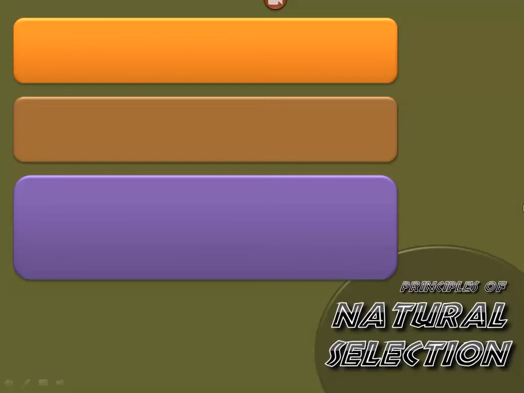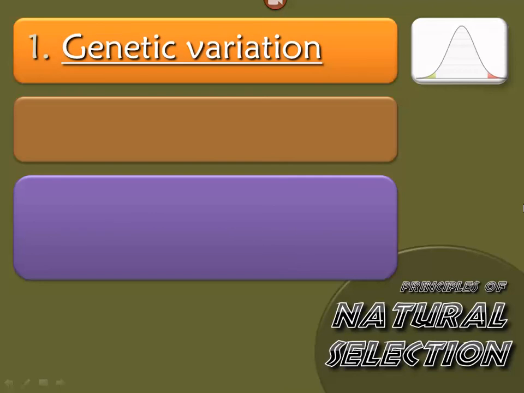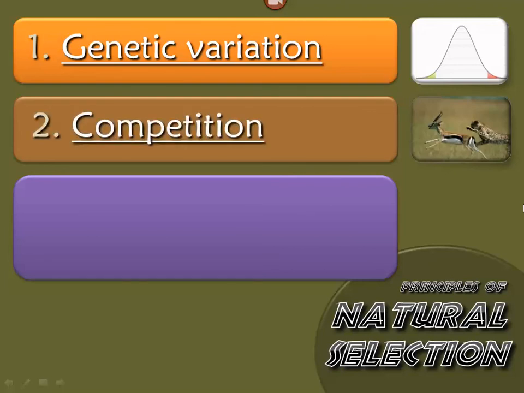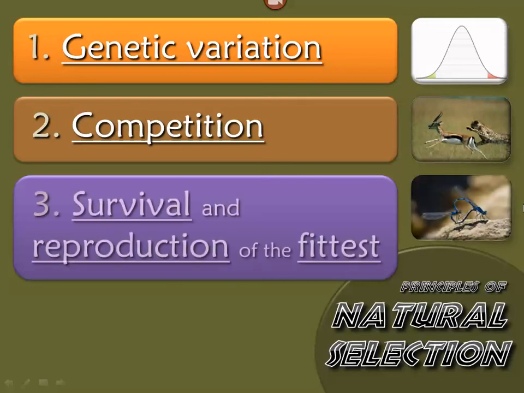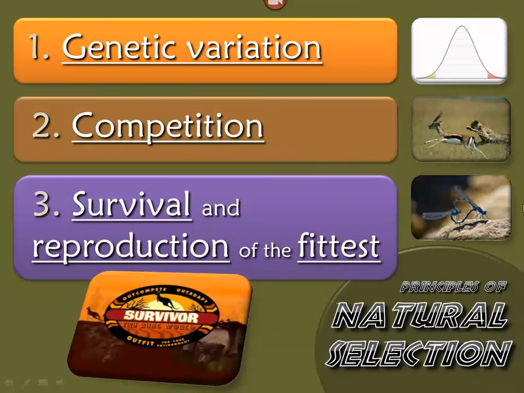So to sum up, what do you need? You need three things. You need genetic variation, so some diversity and some differences among our organisms, some raw material to work with. That's so you can have winners and losers. And you can't really have winners and losers unless you have some sort of competition out there in nature for survival. And then finally, you end up with reproduction. Basically, once things survive, they can then reproduce and pass on their genes to the next generation.